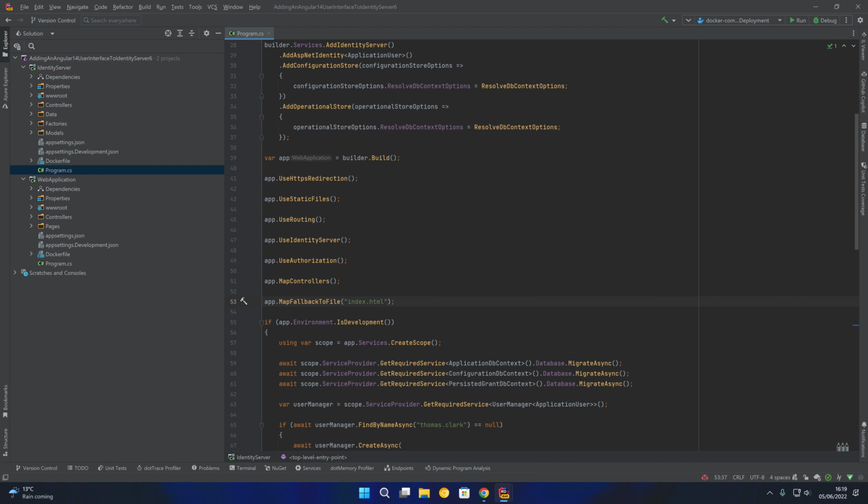That essentially means if there is a route that is not recognized within the IdentityServer backend, then it will be forwarded on to the index.html file, which is of course the HTML file that's hosting our Angular application's JavaScript and HTML, etc. So essentially what that means is any routes that are not provided by IdentityServer or by our custom endpoints will fall back to the Angular application and be routed accordingly in the Angular application.